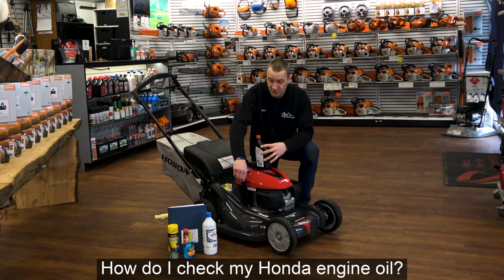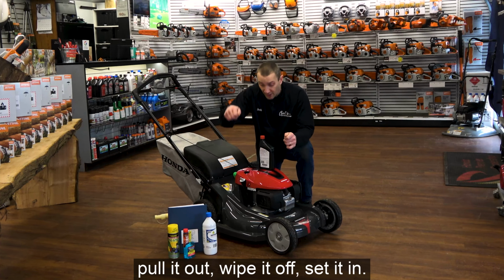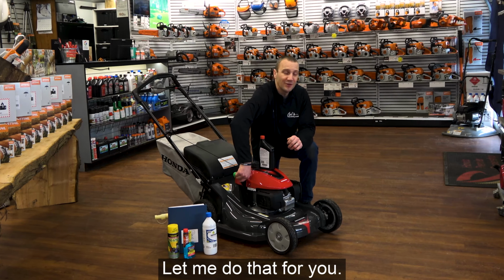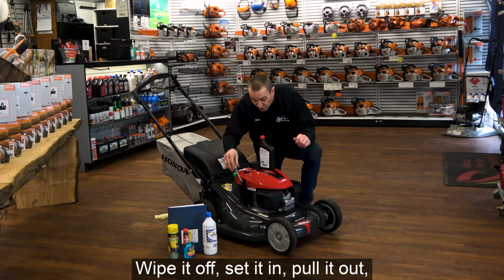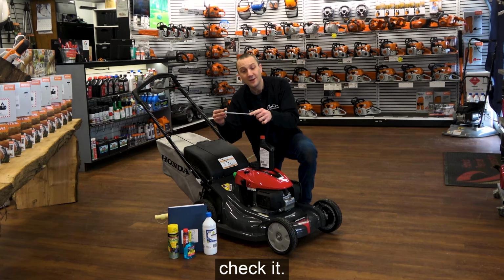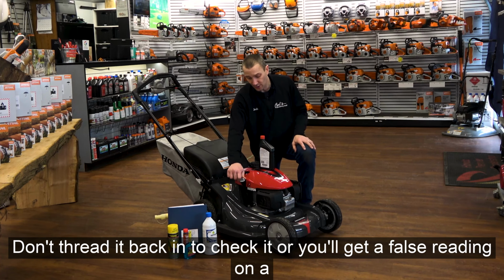How do I check my Honda engine oil? I've got my dipstick right here. I'm going to unscrew it, pull it out, wipe it off, set it in. Let me do that for you. Wipe it off, set it in, pull it out, check it. Don't thread it back in to check it, or you'll get a false reading on a Honda mower.